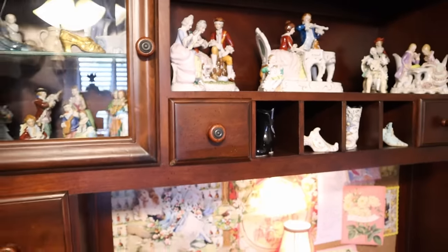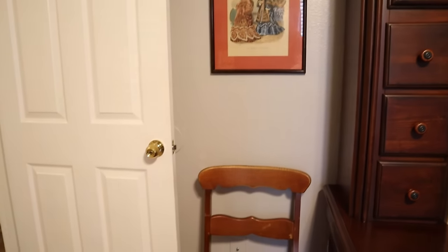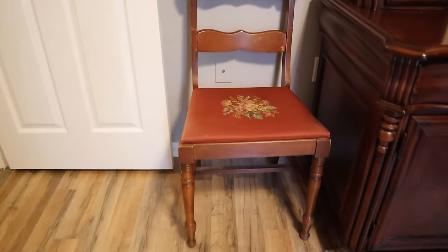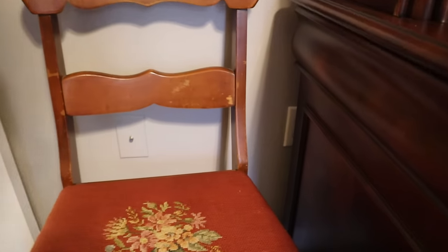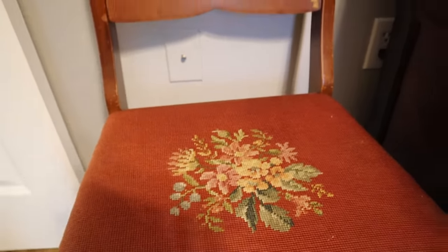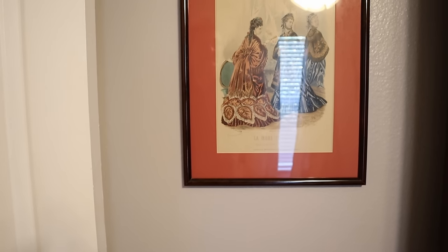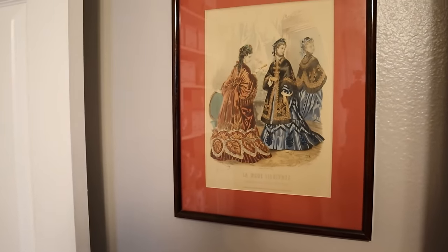And the spoiled girl has 8 drawers on top, all kinds of drawers on the bottom. Here's a needlepoint chair we picked up in upstate New York years ago, and it just fits perfect. I see that it needs a little touch up on the wood. And here's her wonderful La Mode Illustre that she just found at Nicole's.